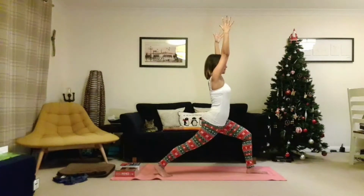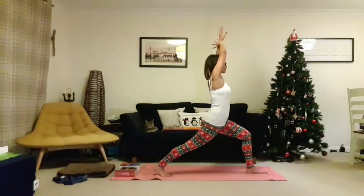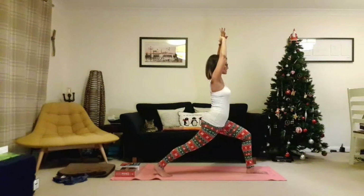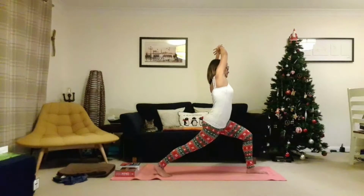Just taking a breath in, releasing a breath out. Grabbing the left wrist with the right hand now, and just leaning towards the right hand side. Just feeling the balance being challenged, little corrections in the body. Bringing ourselves back to center. Taking the wrist the other way, and then just leaning towards the left hand side now. Try to again keep relaxed through the shoulders so the shoulders are not creeping up towards the ears.